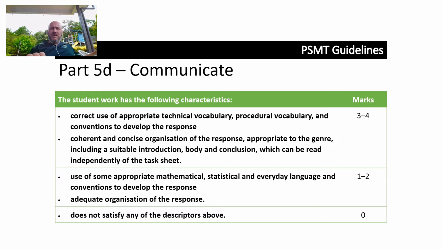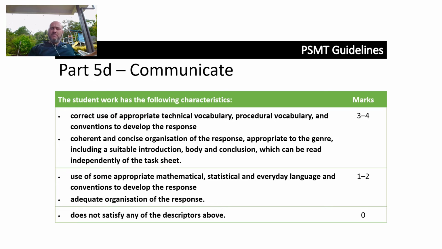The third one, including a suitable introduction, body, and conclusion. We've talked about this briefly before, but just make sure you've clearly got an introduction and a conclusion. The body probably sorts itself out. And lastly, which can be read independently of the task sheet. So just make sure that as you lay it out, so your introduction is probably going to start something like, in this task, we aim to show, or this task will aim to show, blah, blah, blah. And it clearly labels it so that we can read it without actually having to know what's on the task sheet. To fix that one, give it to somebody and get them to read it without knowing what the task is about. So there's 4 things there for you to consider, and just make sure that you really clearly have.